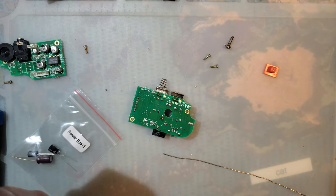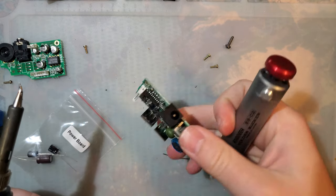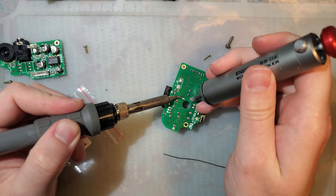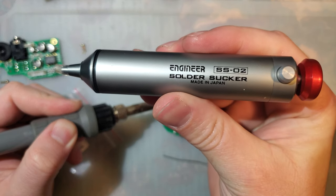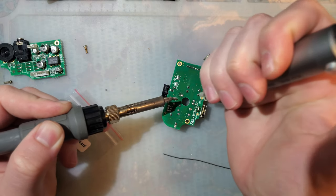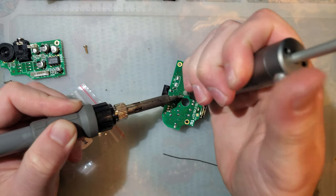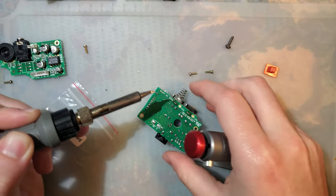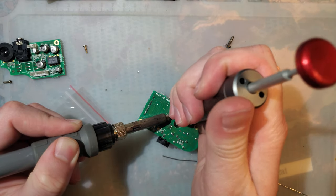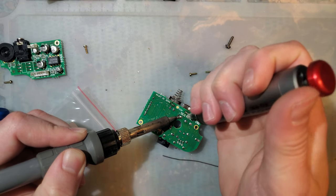And to make life easier, I'm gonna use my suck here. My big suck. So this is one of those Engineer SS-02 solder suckers. Highly recommended. Yeah, you can get by with one of them cheapo suckers from AliExpress, but it is well worth the money if this is something that you do regularly, which in my case it is.